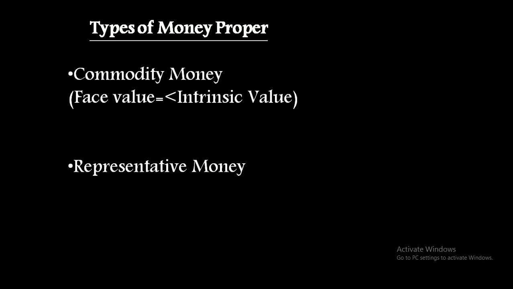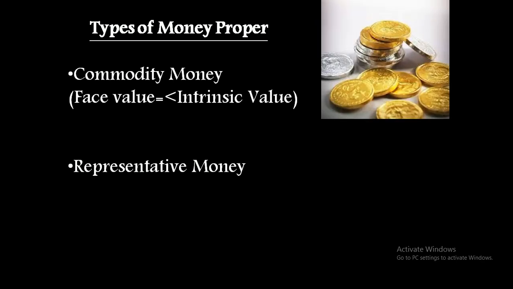The longest reigning and the best loved form of commodity money remains gold and silver coins. These commodities, which were used as a medium of exchange or purchasing, are also known as fully bodied money, just because its value is materially equivalent or more than its face value. Face value means the amount written on the commodity.